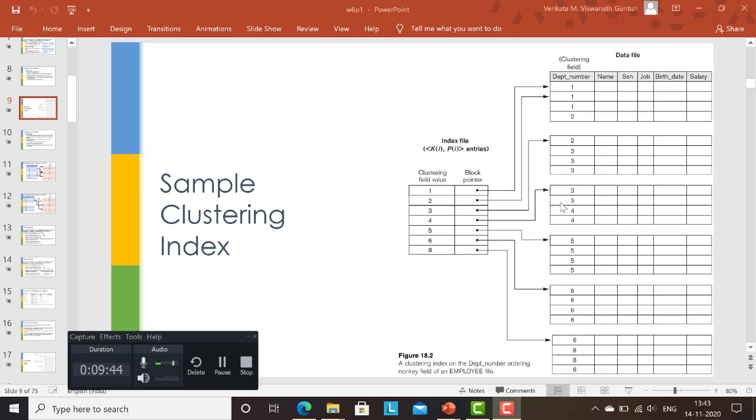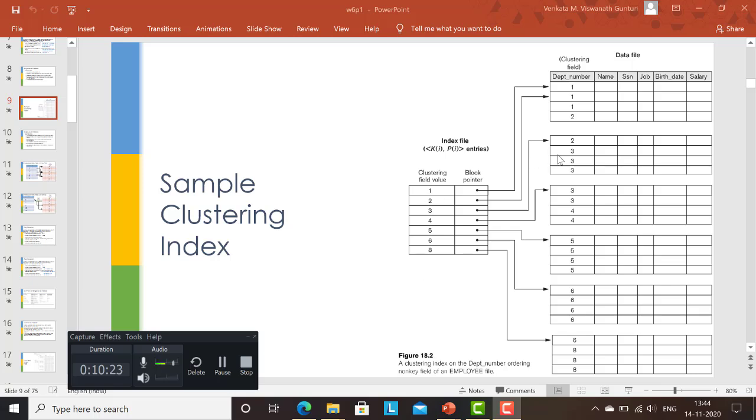Let's say you take department number 3. Department number 3 appears in both these places, both these blocks, but you will store the address only of the first block where department number 3 appears, right? Because now, similar to the case before, if you have to retrieve all the records for department number 3, you will first go here, retrieve all these 3 tuples, and then follow the next pointer to go to the next block, and then keep retrieving all the tuples where department number equal to 3, right? So this is how a primary index on a non-key attribute works.